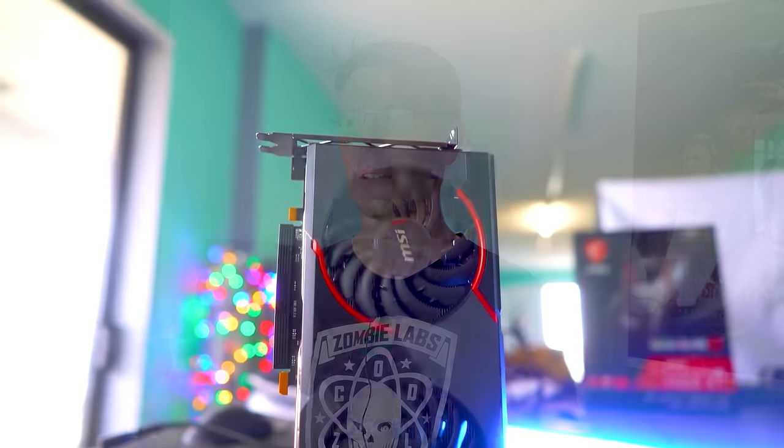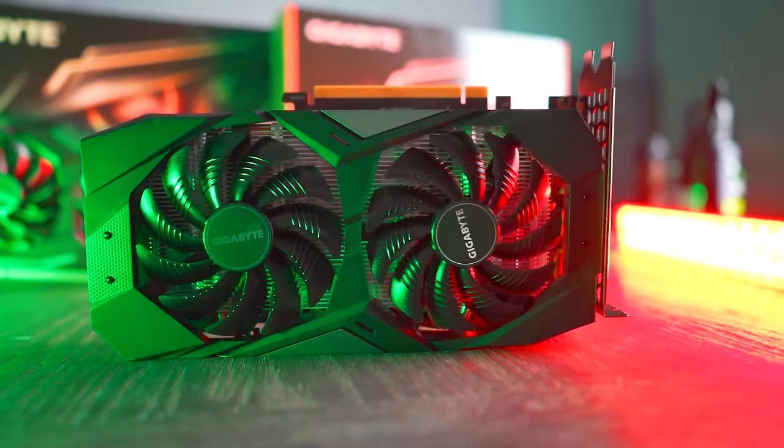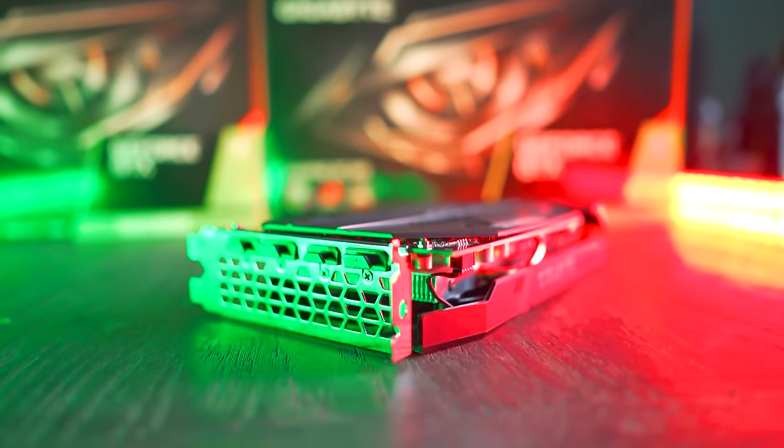I feel like the 5500 XT is definitely coming into a tough market, and I feel like it's stuck in a hard place between the used market and the new 1660 Super, which, when that dropped, hit really hard. If you haven't checked out that review, I'll put it up here, where I was pretty impressed by that card. Anyway, guys, hope that answers your questions.